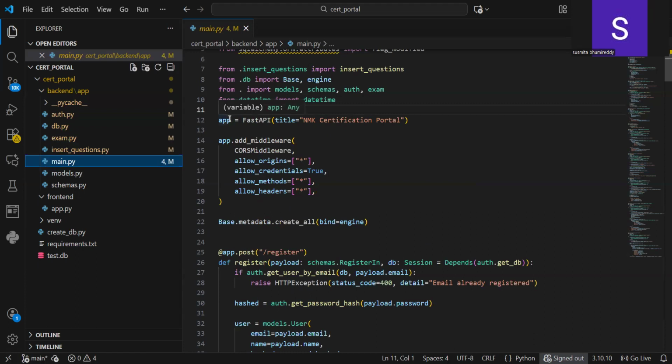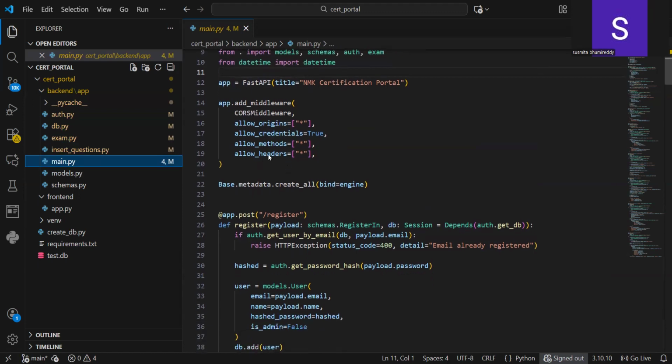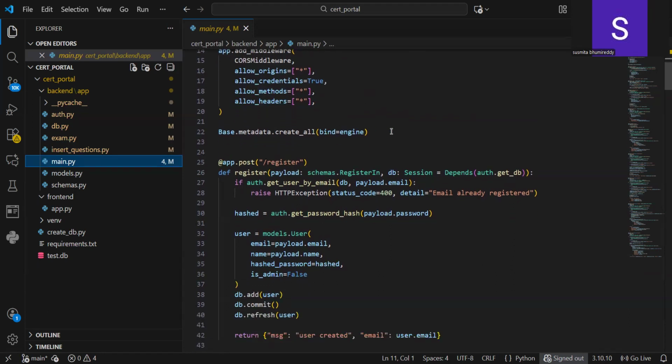This is a variable I have taken. This is an important line which is used to communicate with the front end. So this is app.add_middleware: allow origins, credentials should be true, it allows the methods, headers. This is all used to communicate with the front end. So this line is very important.